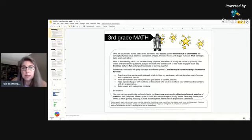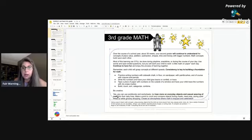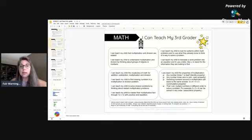Third grade looks like this. I'm going to show you the math pages so you can see what these benchmark pages look like. Going inside the first page — and I'm still editing, you can see I still need to format down here — the first page lets you know that third grade is about consistency. The key to building a math foundation in third grade is consistency, and then there are four pages of things you can teach your child.